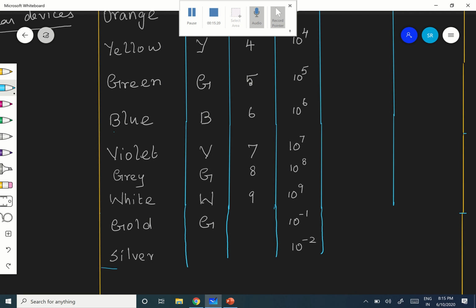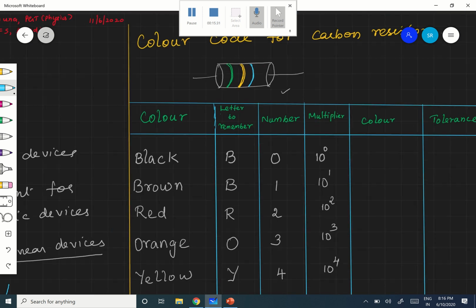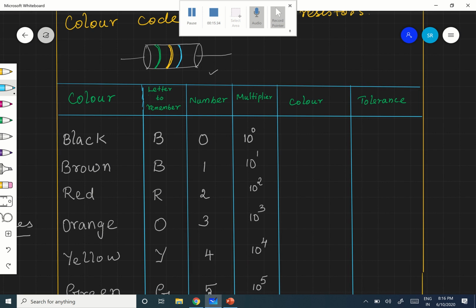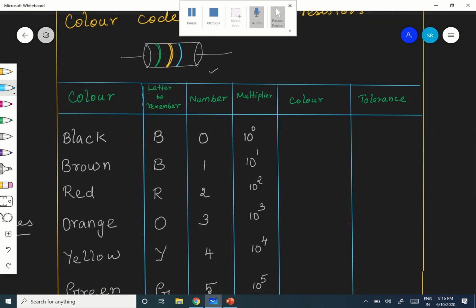Okay, right now, what you have to do, how to use it, that is a question, right? So now I'll tell you. See here, let us come back to the previous, and here there are three colors. Here also color is there, no? See this color, I am going to use gold. Here I'm going to write gold. Three colors: silver, gold, and no color. These three are very much important for giving the tolerance. Tolerance, you can say, what is the error, plus or minus how much.